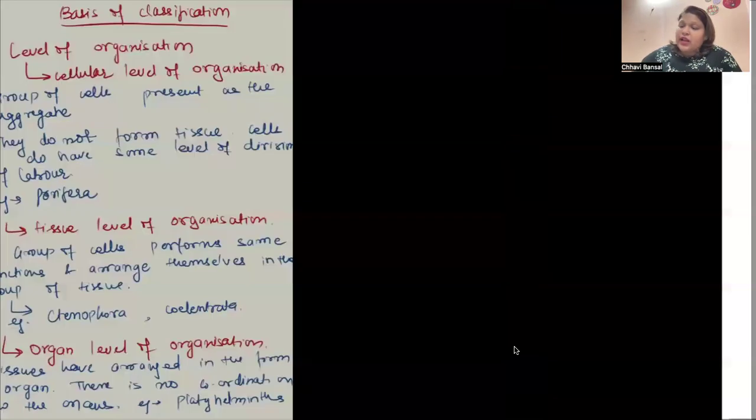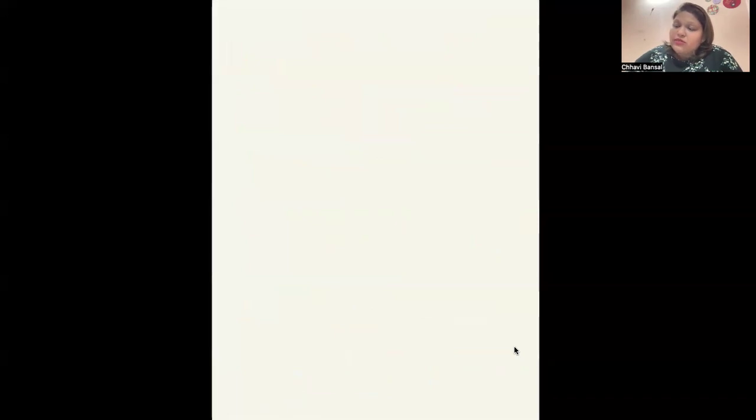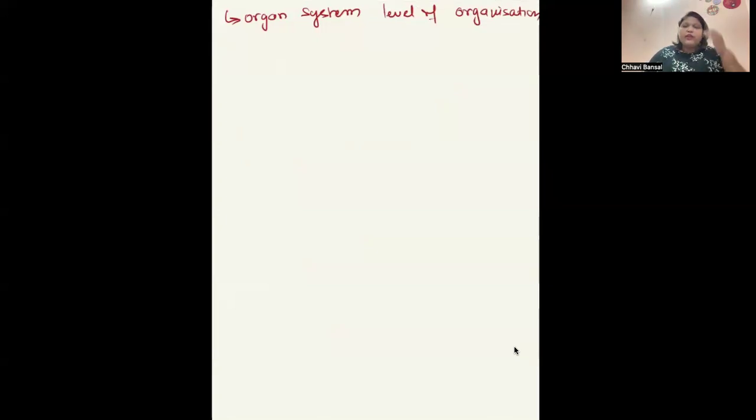Okay. Next and the last level of organization is organ system level of organization. Now in this, the organs are present and they are coordinating with each other while working. Like for example, lungs, kidney, heart, small intestine, they all are working in a coordinated fashion, even in our body, right? So we also have organ system level of organization. This is the highest level of organization. So this is the most complex one, and humans being the most complex will also have organ system level of organization.